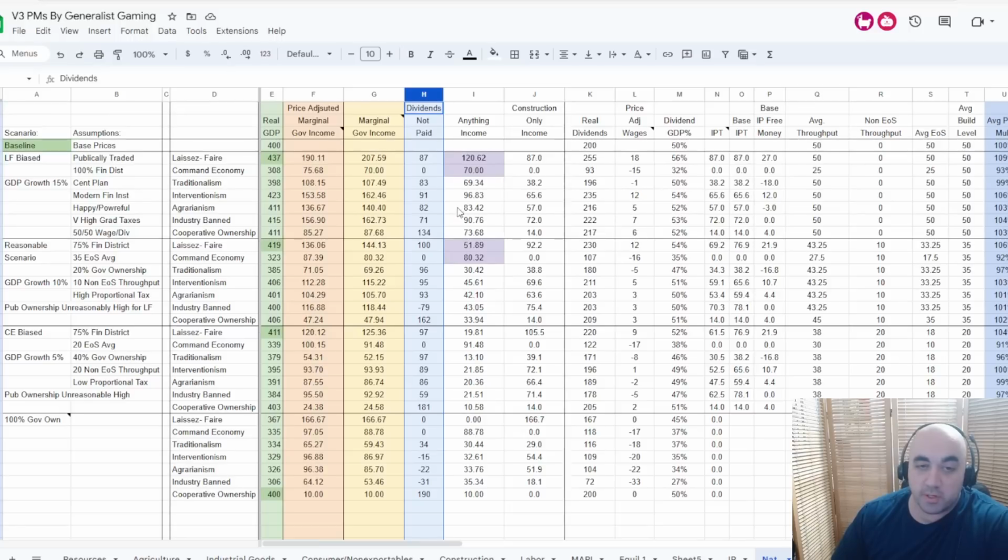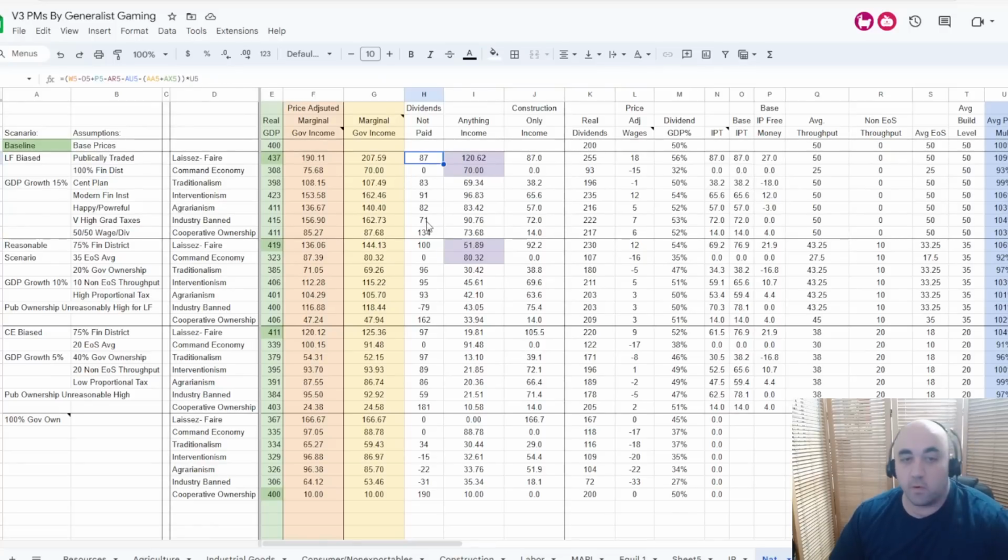But it is very important to note, this also replaced a column that we had before that I didn't think was as good as this. It is important to note that this money is all going to be distributed to upper strata for all of these, and it is going to be distributed to lower and middle strata much more equitably under these. So this is going to very much positively affect SOL way more. Now, I'm not 100% sure, but I think it might be the case that if we control for price, these dividends not yet paid will be very much the same under interventionism or laissez-faire, but we haven't done that.